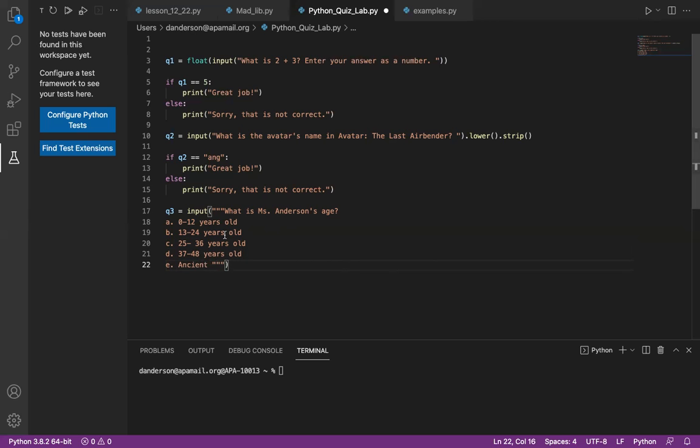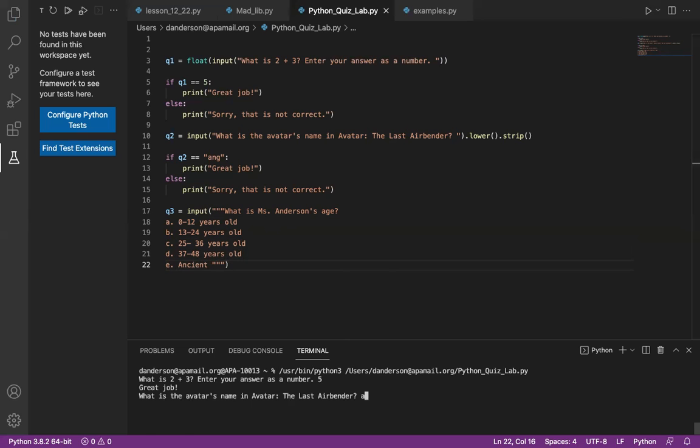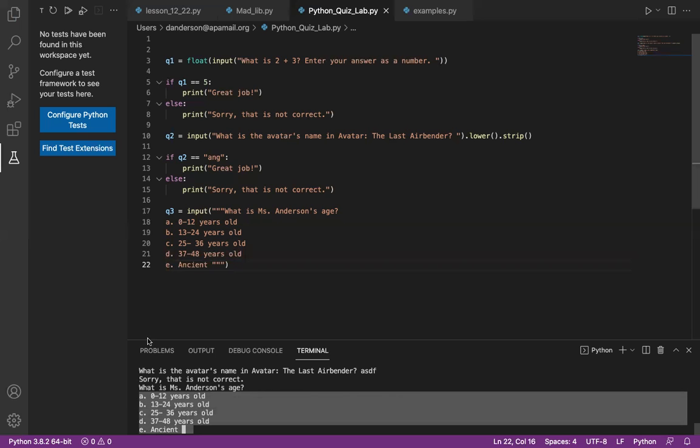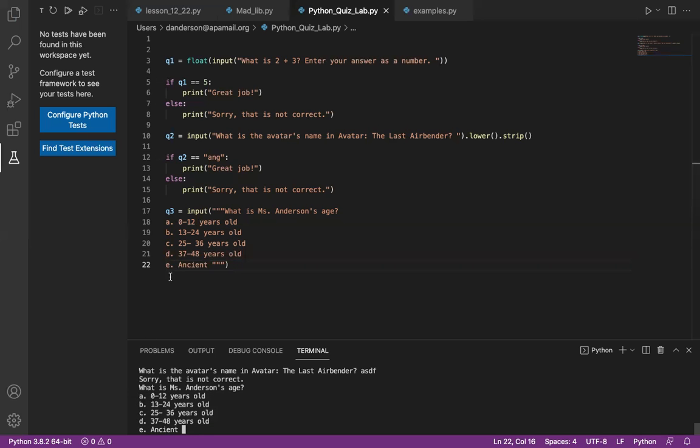Let's just print this really fast and make sure everything's working the way we want. We know the first 2 are going well. It printed. So if you want, you can leave your multiple choice question like that. I want my questions to have an indentation, so I'm going to put a backslash and then a T. That's the same as the tab button on your computer. It's going to tab them over a bit, okay? There we go, backslash T.